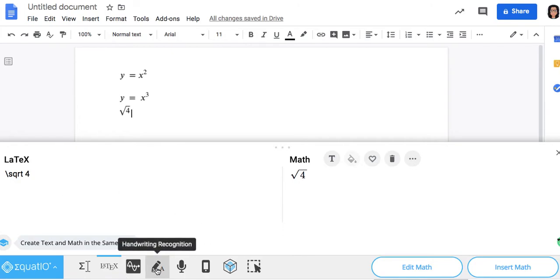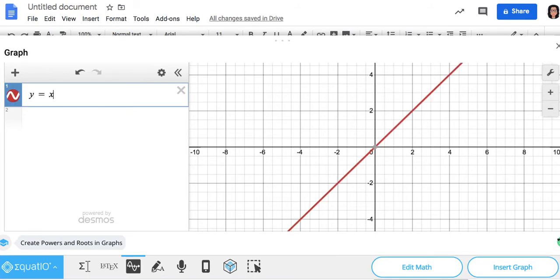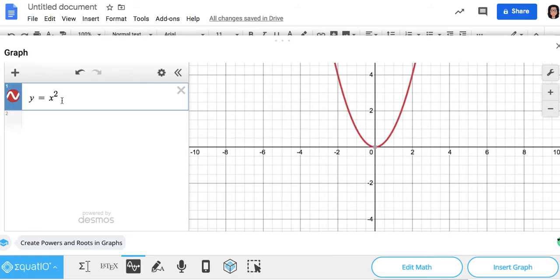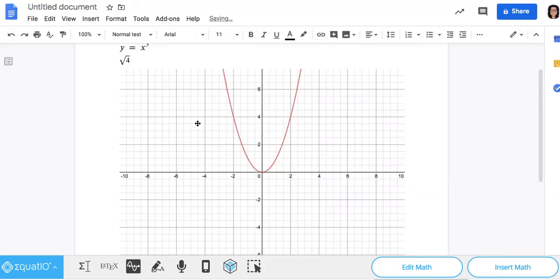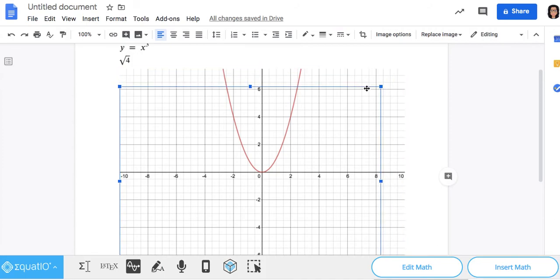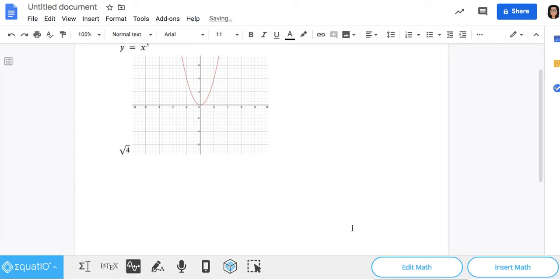And here, if we go along, it says graph editor for this next one. If you click on it, it will give you Desmos. So you can type in y equals x, remember that roof button. Okay, and then there's your graph really quick. So look, I can insert the graph. Throw it right in there. Okay, you can shrink it down. And this way, if you want to write notes on it and so forth, you can.